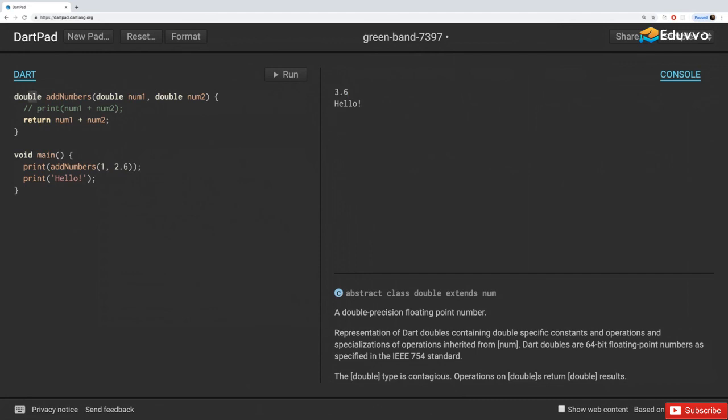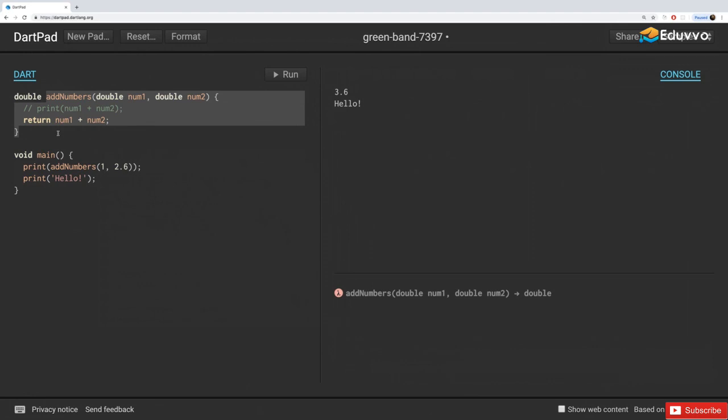You should use these types. You have the core types of string and numbers, where we have integers and doubles. We have a couple of other types too, which we'll learn about throughout this course. And this is a core concept of Dart, just as functions are a core concept of Dart. Because now we can call add numbers here as often as we want. So I can also call add numbers here with two ones, for example. And this is a really useful pattern and feature which you have in basically any programming language, because it allows you to write code once, this logic for adding code, and you can call it with different inputs as often as you want. And therefore functions are a really important concept in programming and also in Dart.